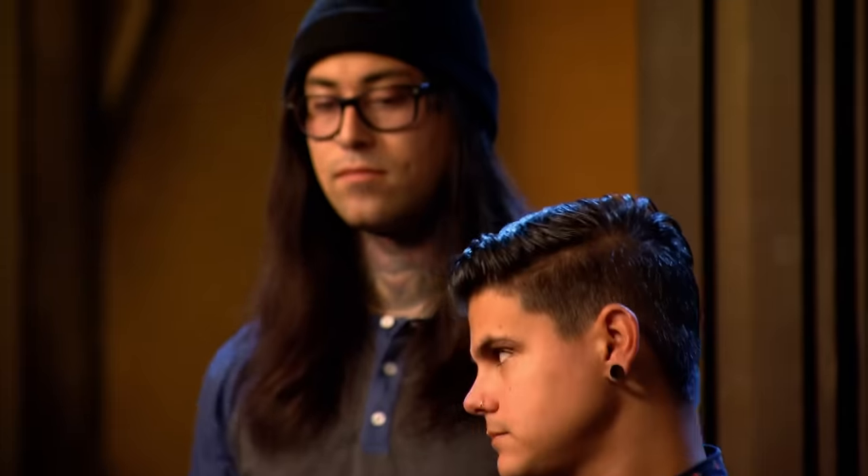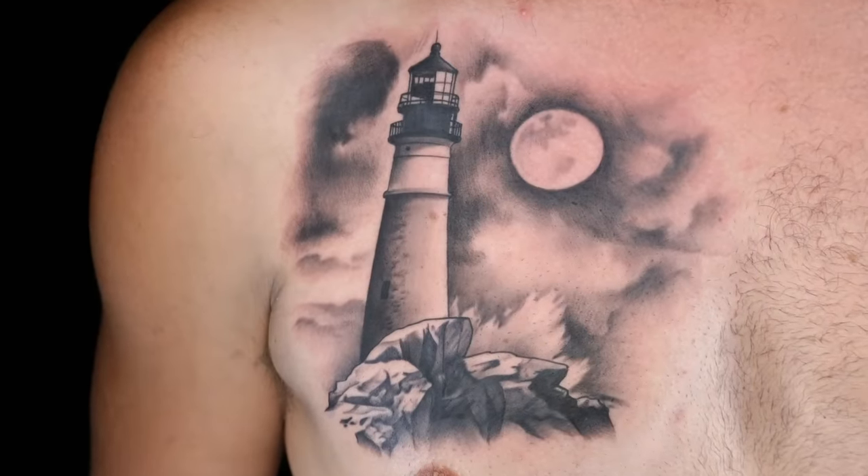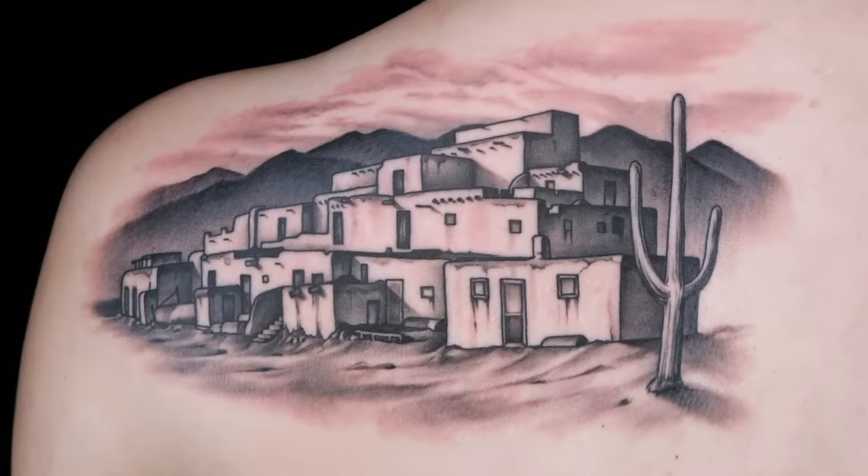I'm killing it. Time to determine who had the best tattoo of the day. For me, Jerrell, your black and gray in the lighthouse is the best black and gray in the room today. I really love what Angel did. When you see Angel's finished tattoo where all the bells and whistles are on the whole landscape, it tells a better story and is a better all-around tattoo. Final decision is Angel because Jerrell didn't finish his drawing. My vote is also for Angel. The judges have decided that the best tattoo of the day goes to Angel.